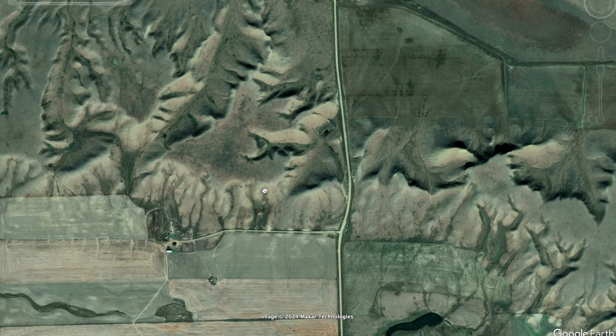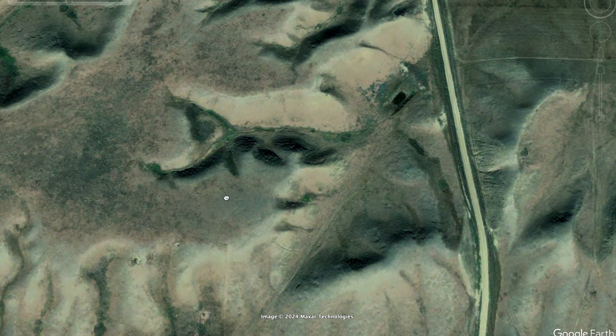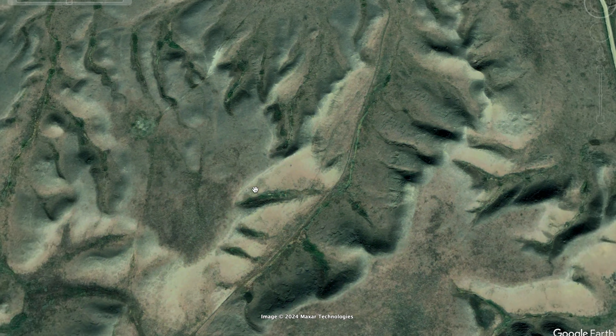In fact, if we look at other parts of the same valley just a few miles away, other strange face-like structures can be seen — like this one. See the nose, the eyes, and the mouth? What's crazy to me is that this wasn't even discovered until 2005. You'd think that maybe a pilot would have noticed, but no, that never happened.